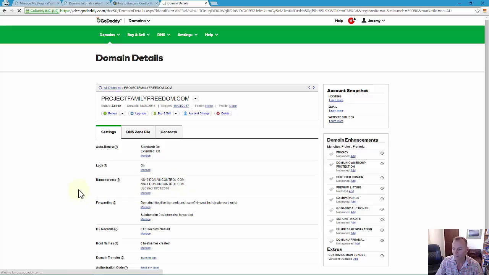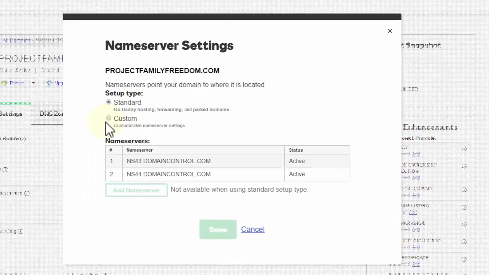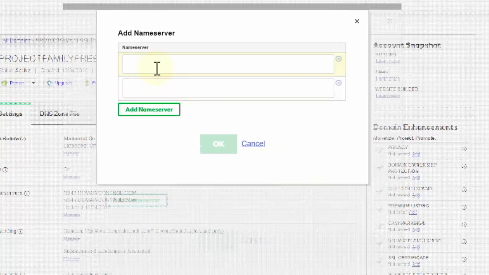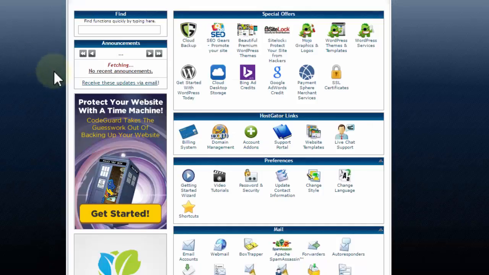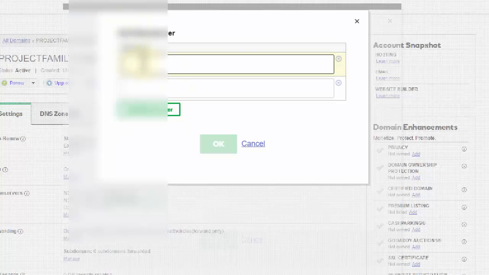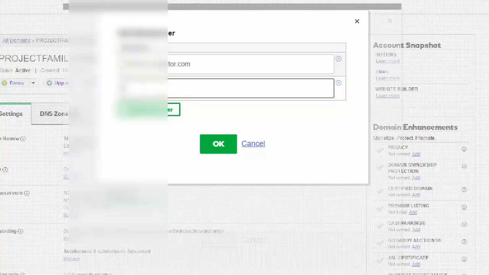So what we do is click on Manage, and we want to have custom name servers. We're currently using the default name servers, so we want to enter custom name server information. You can see there are two fields here. To get those name servers, they're provided by our hosting company, which, as I said, is HostGator, and you may use HostGator as well. They're a great little company. Nothing against HostGator. So we scroll down here on our account information bar, and I'll blank out some of the info for privacy reasons, but don't be offended. We pop these in here.